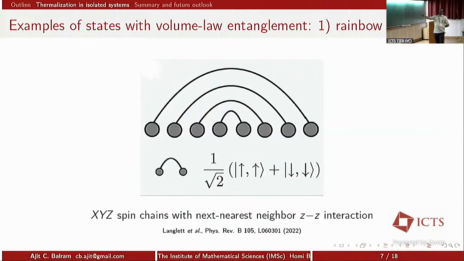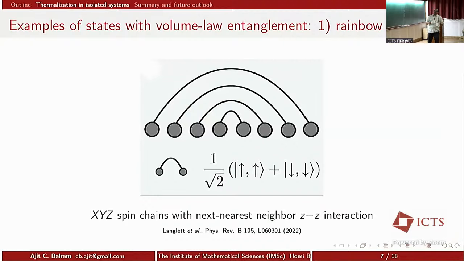Why? Because if I look at the entanglement entropy of these 4 sites with the rest of the system, then that's exactly 4 log 2, because I cut exactly 4 bonds. In general, if you take any bipartition where you have only one side of the 1D lattice, then this will have volume law entanglement. If I take these 3 in one part and these 5 in the other, then this will go as 3 log 2. But the interesting thing is that not for all bipartitions this is true.